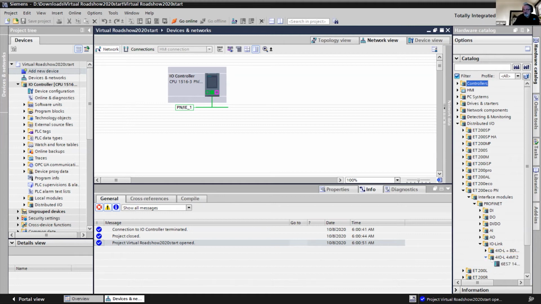What we're using today is the 4-channel IO link module. You'll see here it says not assigned. This is a Profinet IO device and it needs an IO controller. So we're going to actually just grab that green box and put it on our Profinet network. And now you see that it's actually configured as a device for the IO controller.